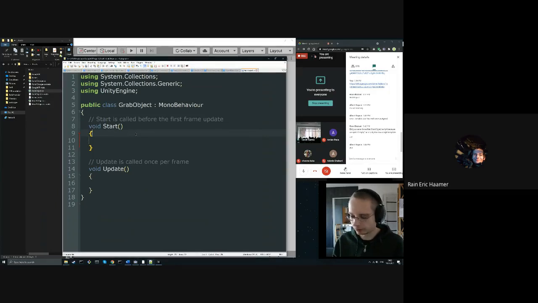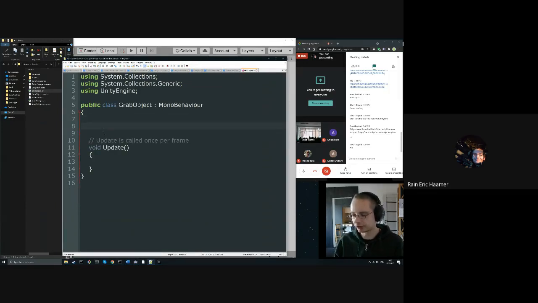We don't need the start function, for instance, but we will need a function that will handle if our object has been grabbed. So a function we can call outside, and this will be a toggle. And then in our update function, we can check if the object is currently grabbed. And if it is, then it has to follow the orientation of the camera.